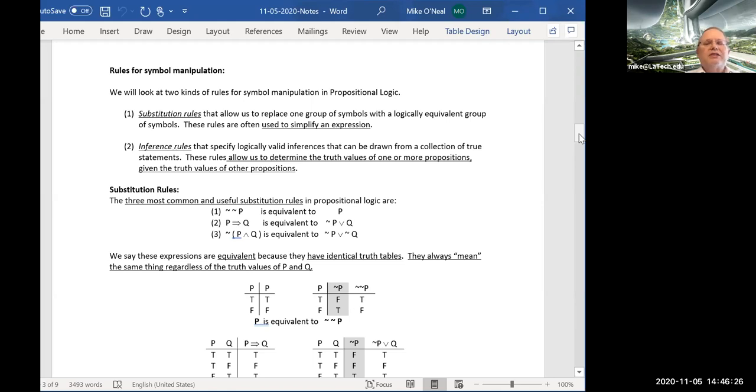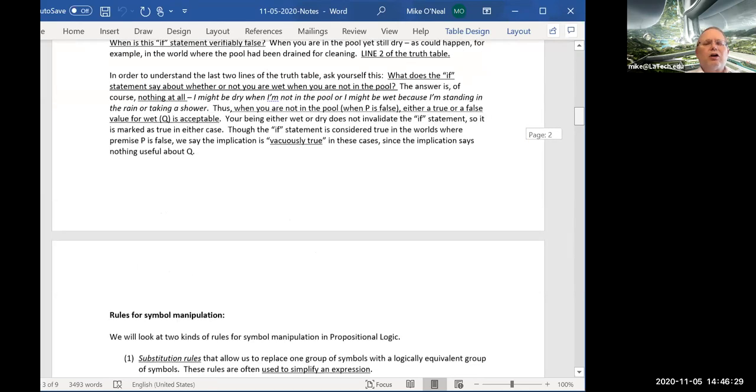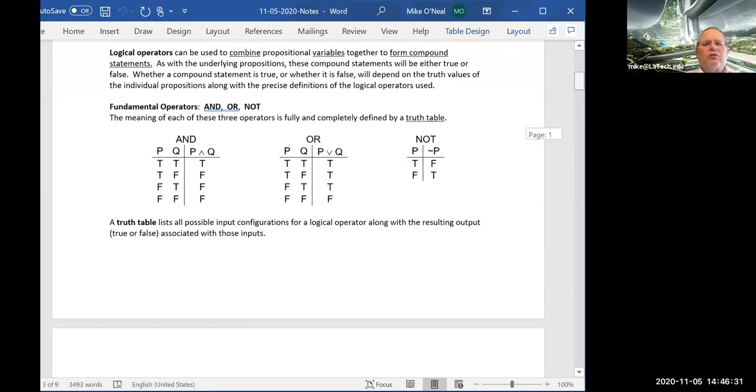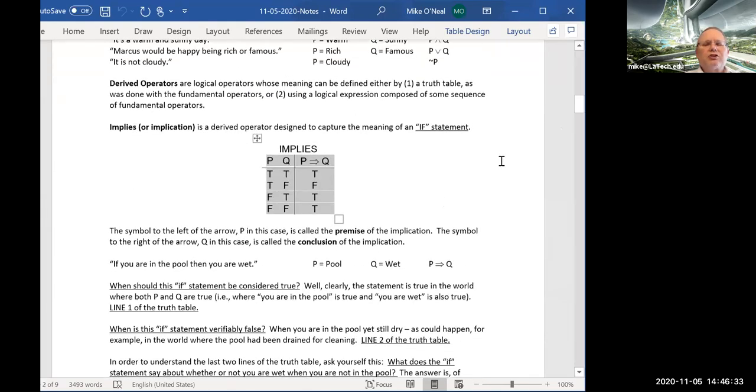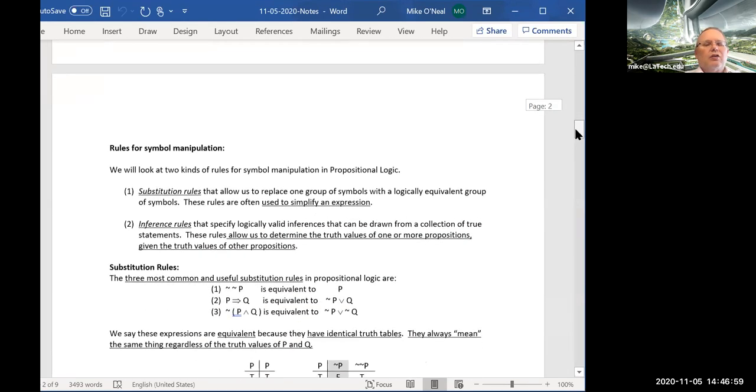Let me say that again. So far, when we've talked about and, or, and not, and we've talked about implication, we've talked about all possible worlds. If you've got 2 binary variables, there are only 4 possible worlds. If you had 3 binary variables, you could have 8 possible worlds. If you had 4 variables, it could be 16, and so on and so forth. It's powers of 2.